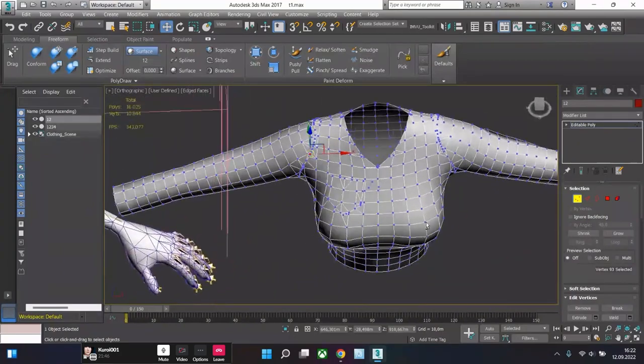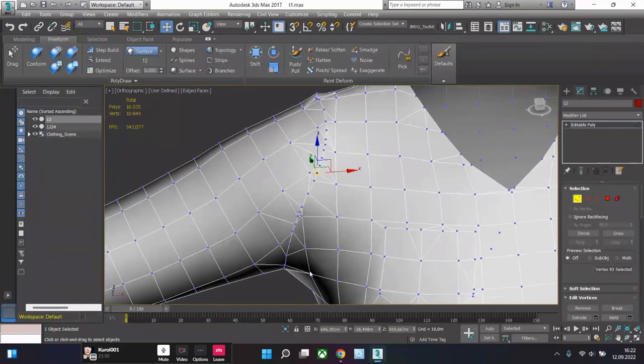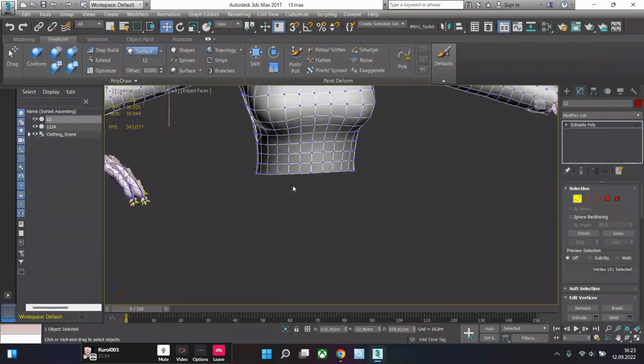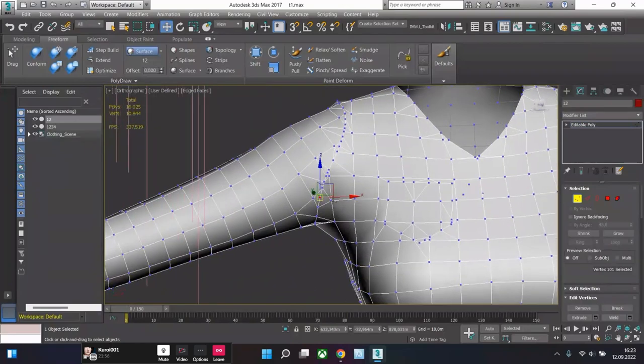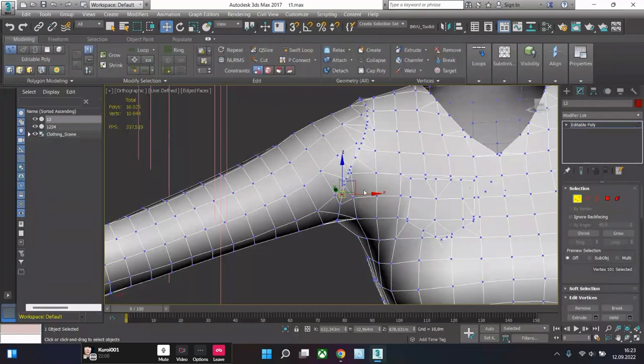So, but yeah, there are a few drawbacks, as you can see: a lot of topology and a lot of vertices that shouldn't be here or could just be removed. So maybe we can focus on the first method, maybe the second method, because I've already tried to show you the freeform method. So let's get back to modeling.